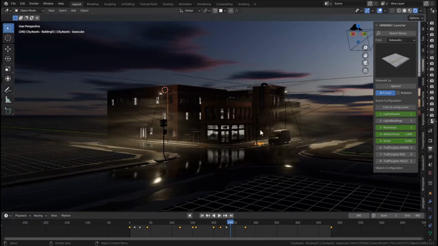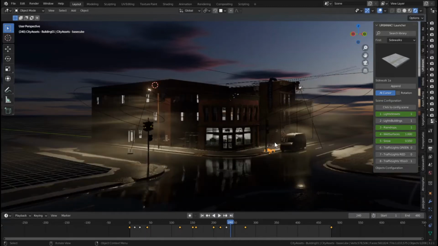Here, for example, I am using the Peace Eye atmospheric lighting add-on for the sky and the lighting of the scene, and for everything else I am using the Urbaniac city asset pack. The only element that doesn't come in the pack is the truck.